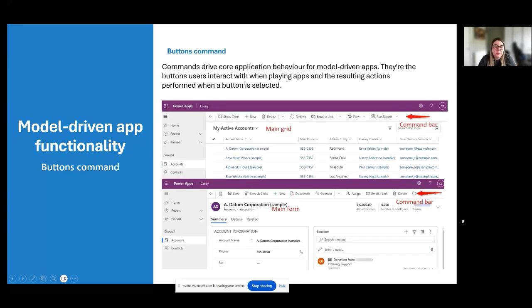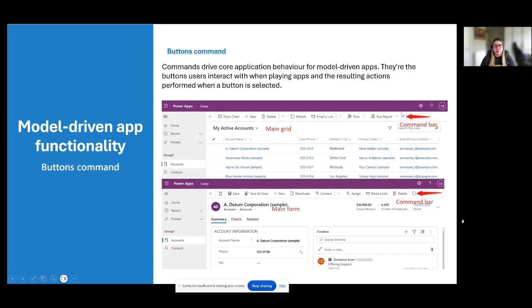Okay, let's move forward. So command buttons. This is another low code experience that you can use to customize your app. So commands drive core application behavior for model-driven apps. They are buttons users interact with when they play apps, and the resulting actions are performed when a button is selected.